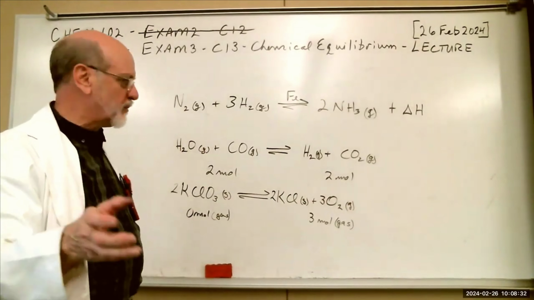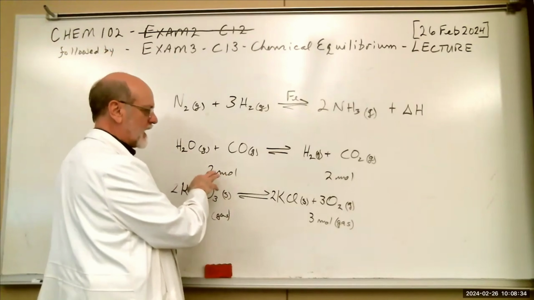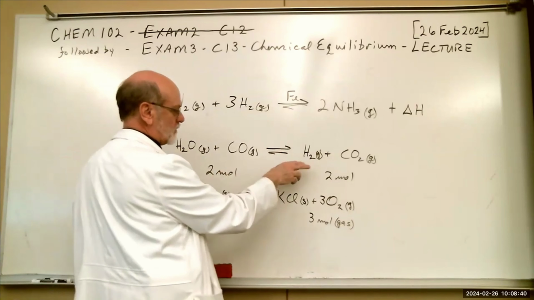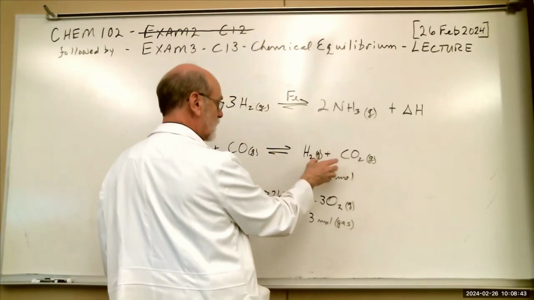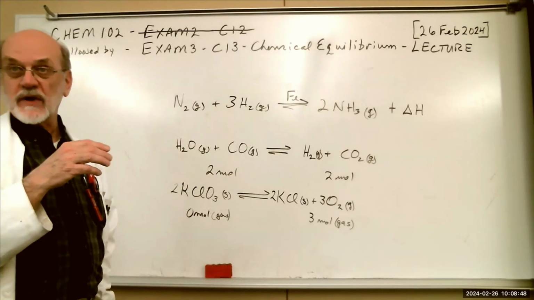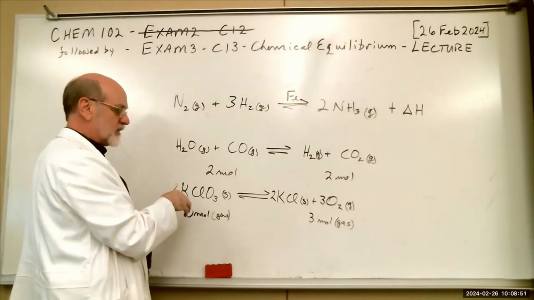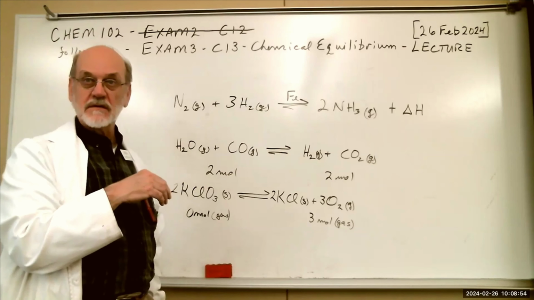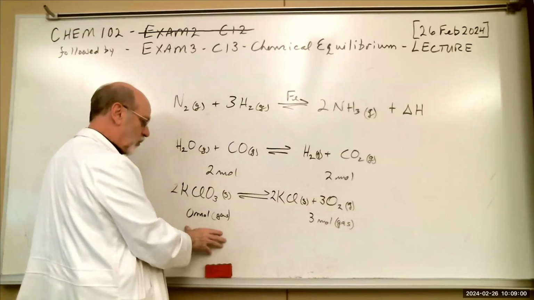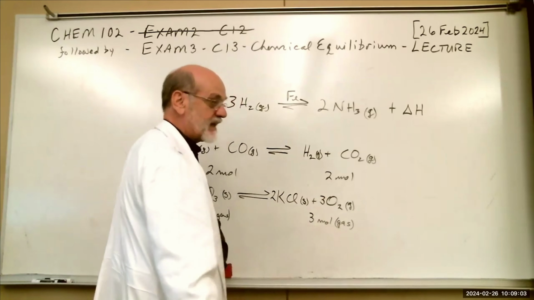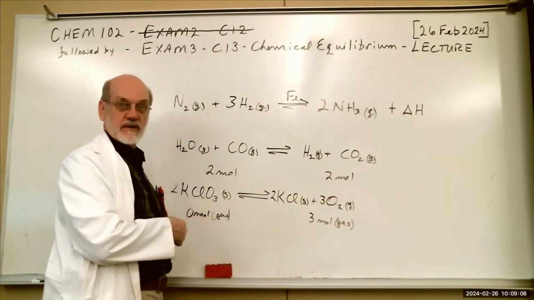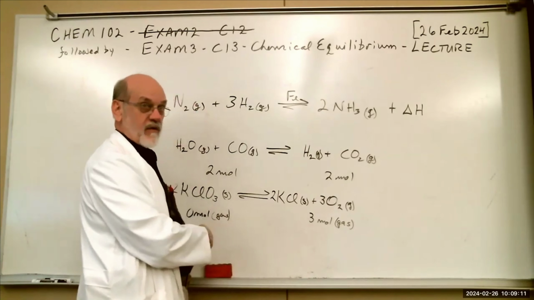The presenter made the point that if there's the same number of molecules of gas on both sides, in this earlier equation, we had water reacting with carbon monoxide makes hydrogen gas and carbon dioxide. The balanced equation gives you 2 moles here, 2 moles here. Change in pressure won't affect that reaction. The other possibility is, say we have a heterogeneous equilibrium where we have a solid and a gas. You've got no molecules of gas on this side, you've got 3 on that side. Increasing the pressure would do what? It would drive the reaction to the left because you have 3 moles here and none over here.